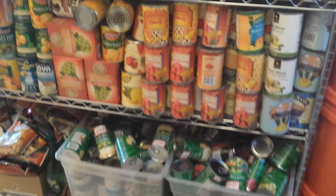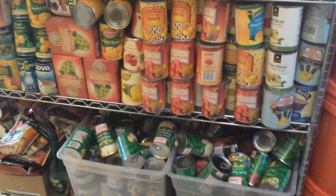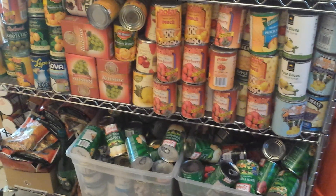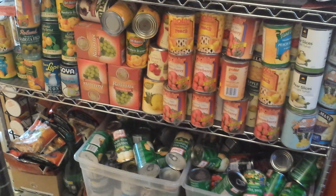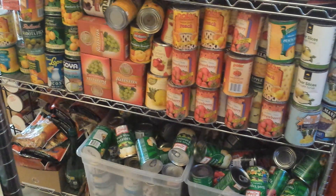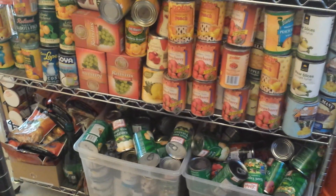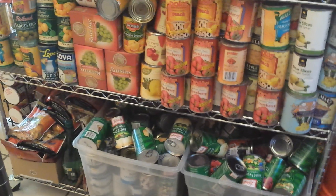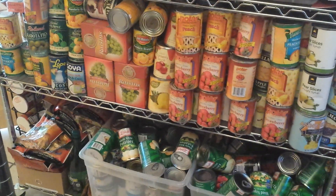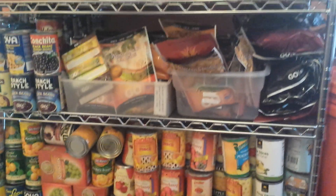And if you've never been in one, I highly, highly, highly recommend you check them out because there's some great deals to be had there. There's some very good quality items. You do have to sort through stuff to find stuff that's not expired — you obviously don't want to buy anything that's bloated or anything like that. But if it's just a torn label and the product is still good, it may definitely be something to consider. It's a great resource.